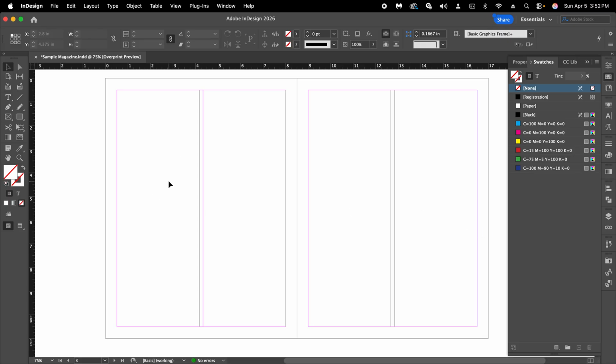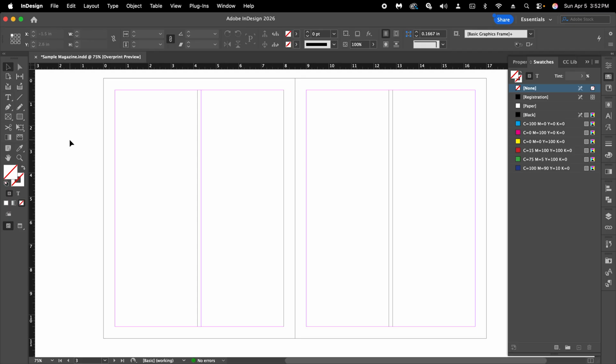So what I want to do first is go over here and put some things in. Let's say I want to put a photo here. So I'm going to put my rectangle in, and I'm going to use the guides that are provided for me.